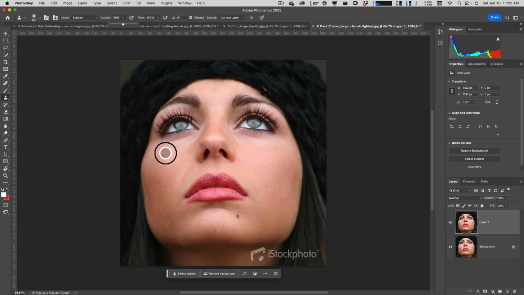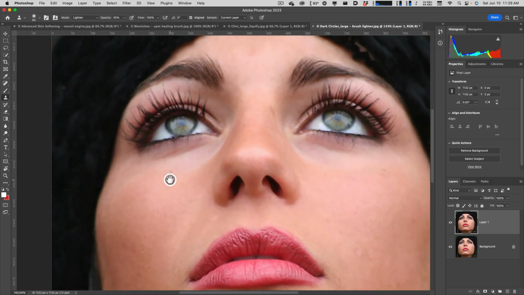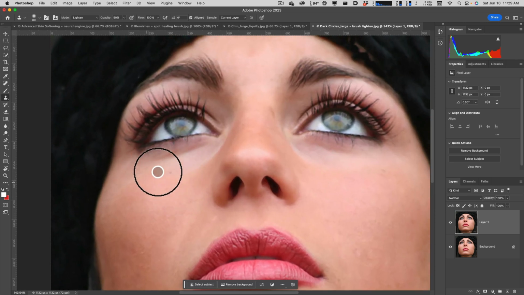So I'm going to hold down Option, and this is one of the tools that you need to sample from a certain area. Let me zoom in here a little bit. Actually, I'll zoom in Photoshop. I'm going to sample from a little area down here and then get rid of some of these darker circles. So I'm going to hold down Option, and you see it turns into a crosshair. And then all I do is go up here and paint a little bit. And then I do the same thing over here. Hold down Option, click. That's just your sampling point. And then I'm going to go up here and paint again. So there you go. Those are kind of gone.